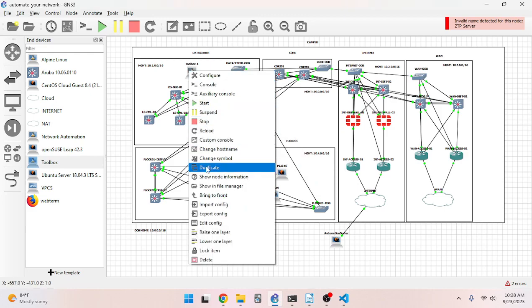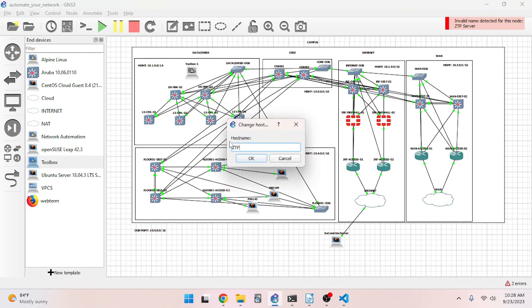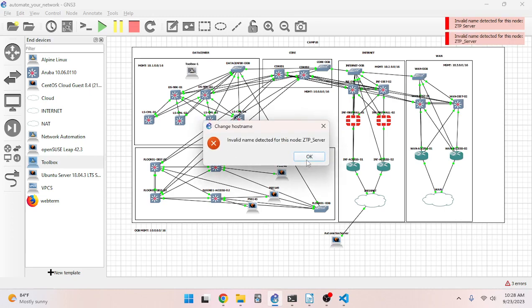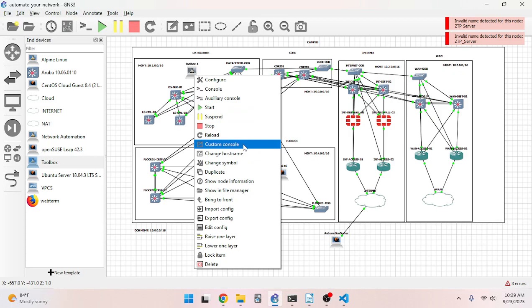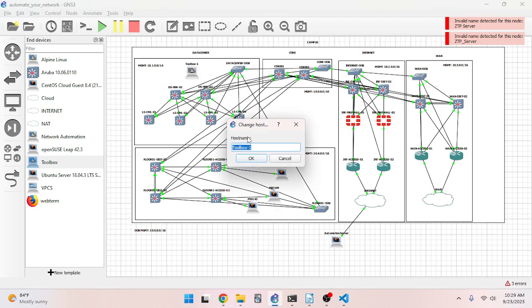We can't do spaces, can't do underscores either. Day 0 ZTP. Okay, we can call it that. Now, sometimes there are issues with selecting things, so I might have accidentally named something. Oh no, there we go. Okay, it did change. Perfect.